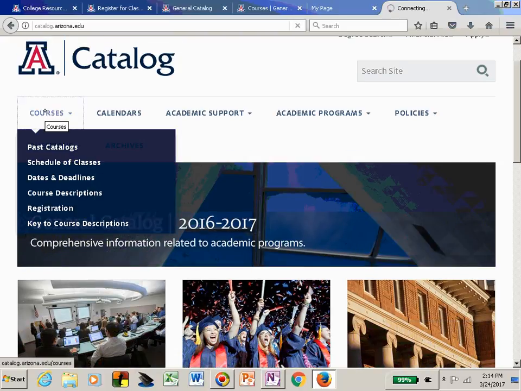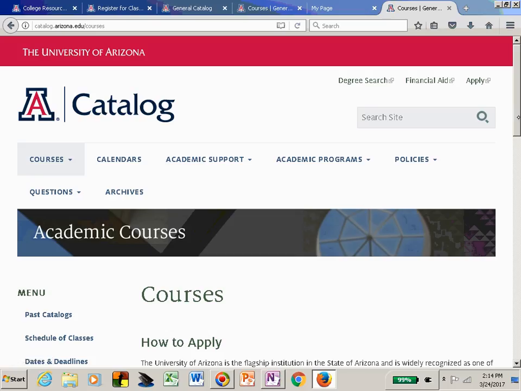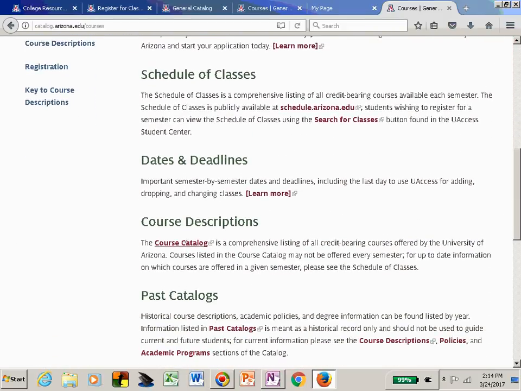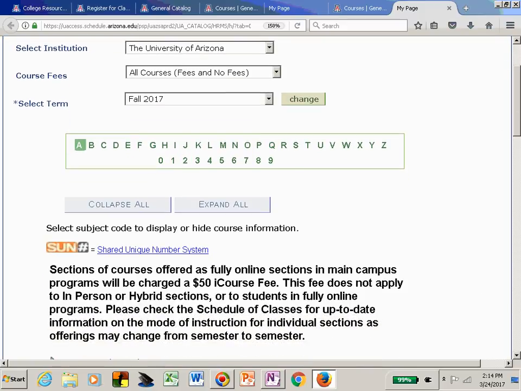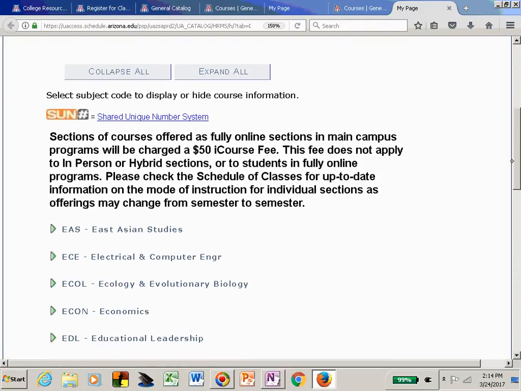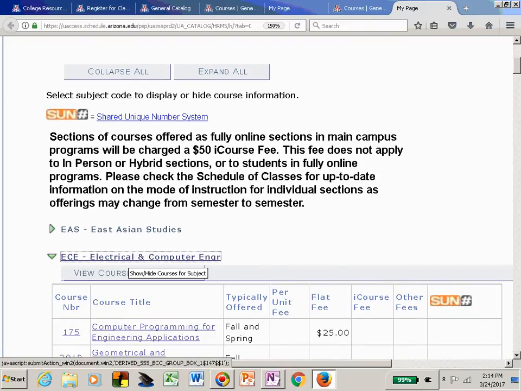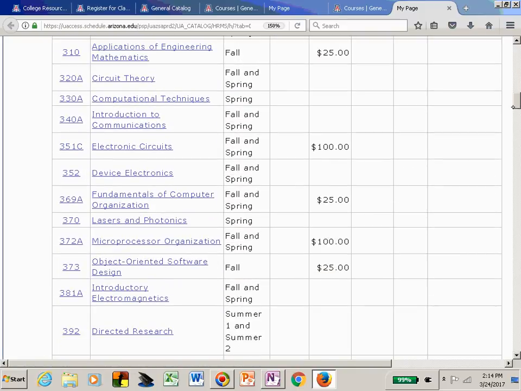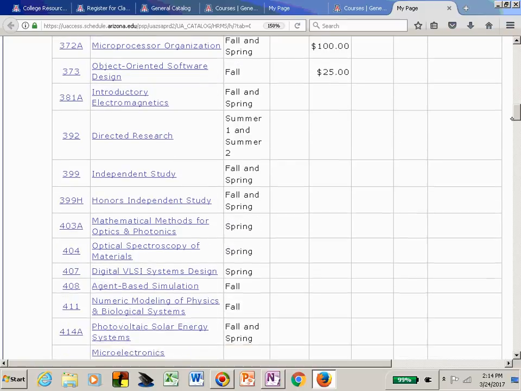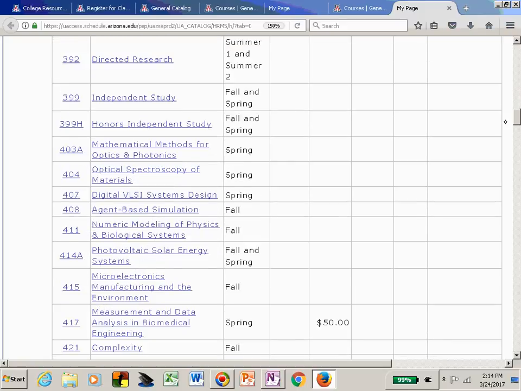Then you go to courses, and finally you say, show me the catalog. The course catalog now opens up, and you say, I'm interested in electrical and computer engineering, so you advance the search to the E's, and now you have all of the classes that are still sort of active. And you can see, obviously, that 413 is not yet there. It's not in the schedule of classes yet, so you'll have to be patient, but that's forthcoming.